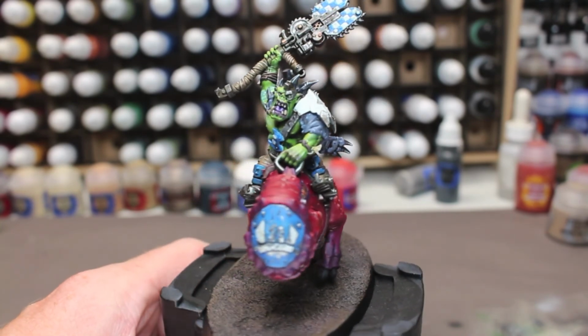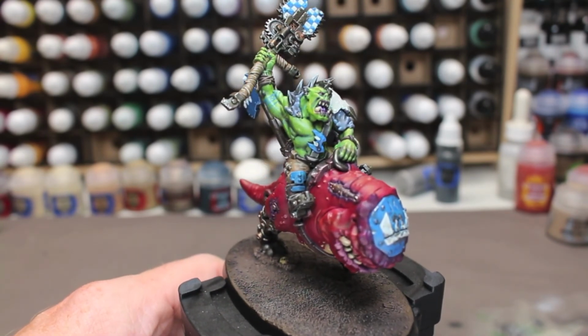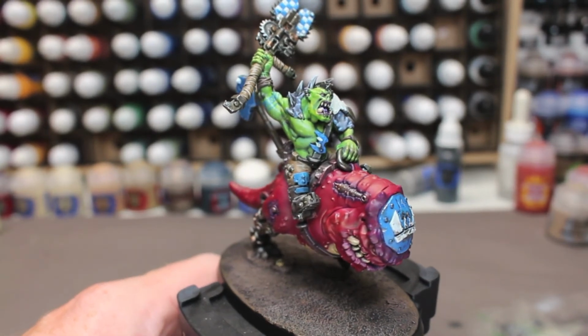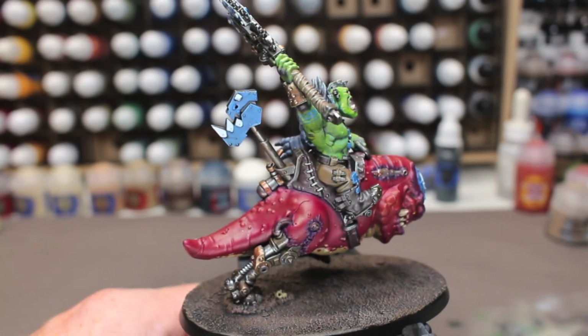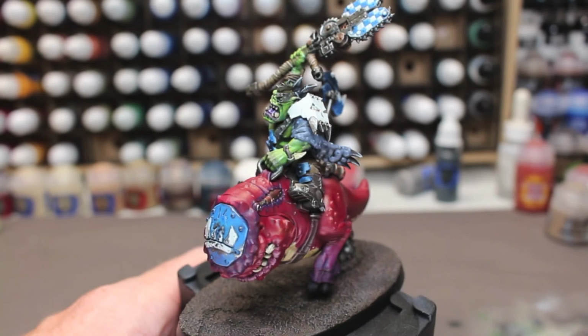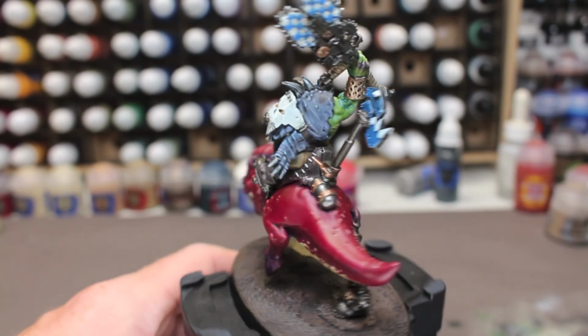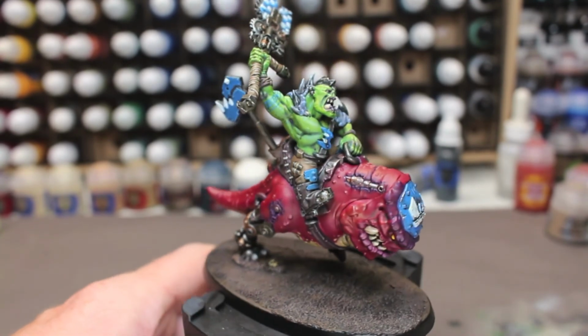And thank you for joining me as I painted this guy. It was a great experience. I hope you guys can take something away from this and add it to your own armies. It doesn't have to be orcs. I mean, the techniques can be used on any type of armies or other genres of painting, if you will. But yeah, thanks for joining me here, and I'll catch you guys next time. Later.